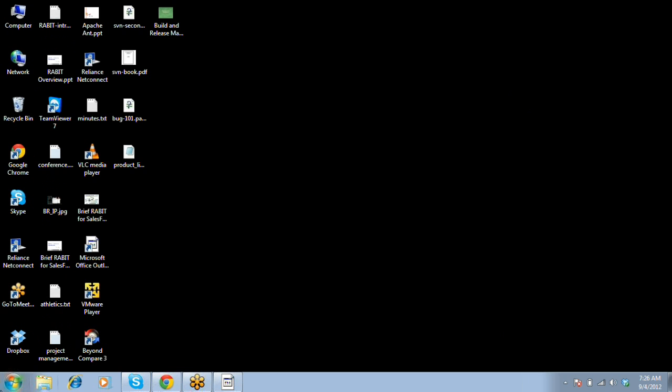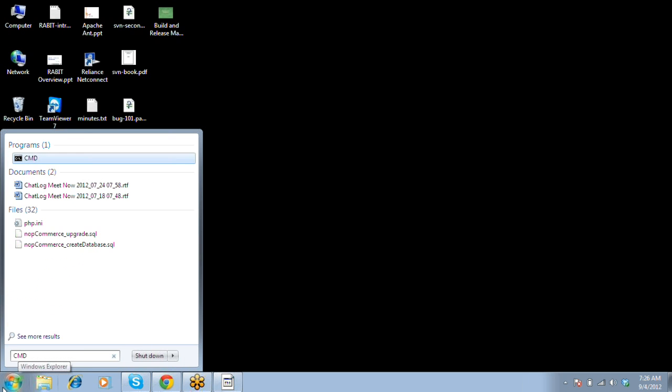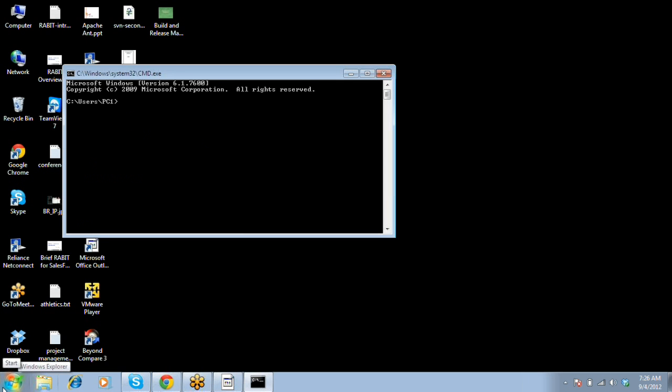The next question is, how do we know if ANT is correctly installed? Go to command prompt and type ANT. If you have done those 3 steps correctly, go to any location in command prompt and type ANT. It says build file build.xml does not exist, which means there is no build.xml in this particular directory, C:\Users\PC1. That is a different problem, but it is able to recognize what to do when you type ANT.